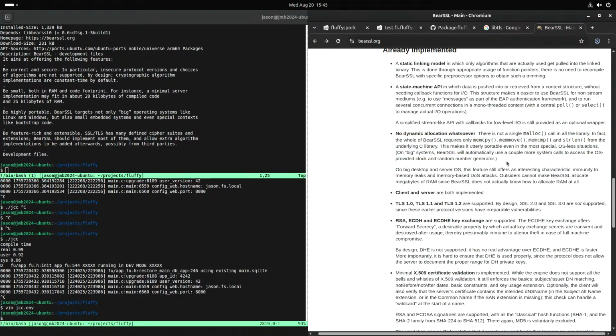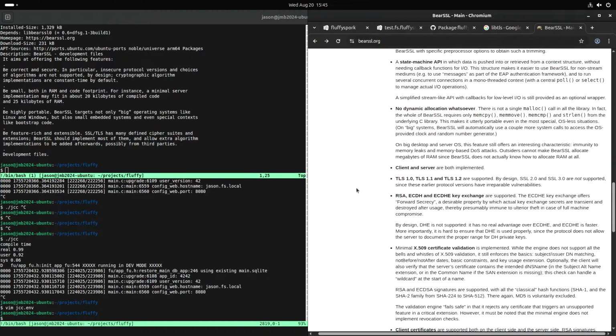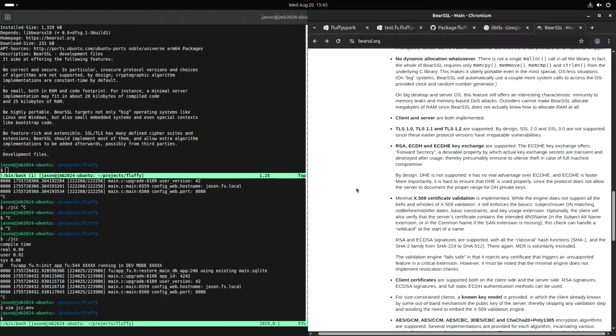I don't know why people don't add simple wrappers if they're going to have a really excessive API. Oh, look at that. Not a single malloc. Interesting.